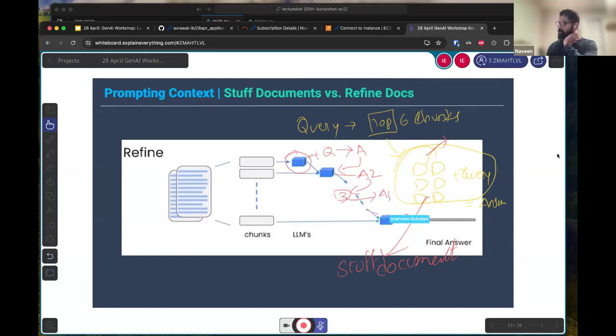So you can do this in a chain fashion, which yields a bit better response and is fairly effective. The trade-off is it also takes a bit more time to pass it that way, but it yields better qualitative results. So that's another option where you can provide these documents to the prompt.